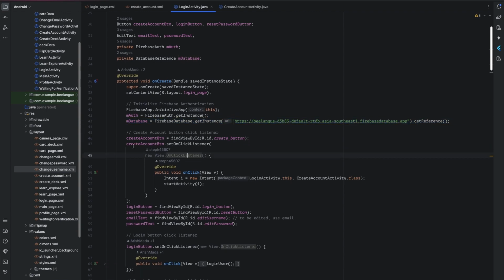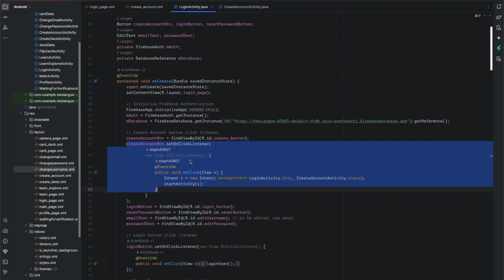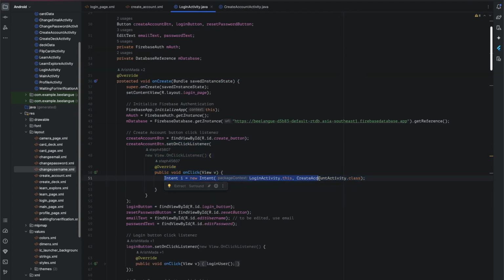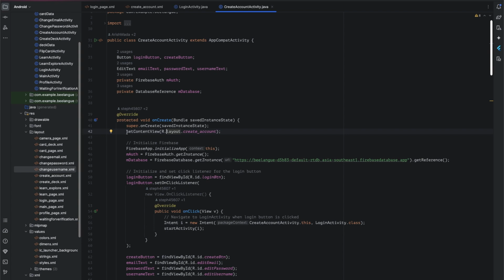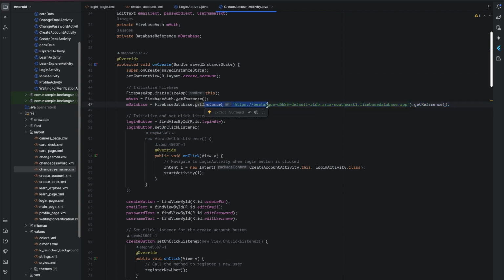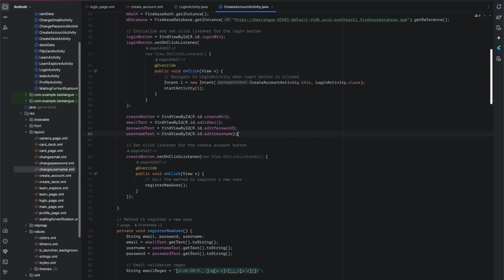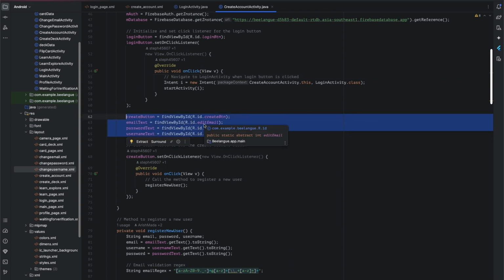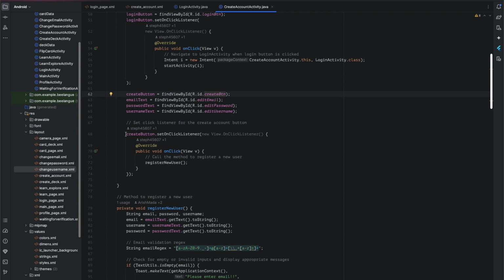And this one is a create account button, which is this button, and as you can see here, it will go intent to the create account activity, and then when you click on this, it will run the create account activity, and instead of showing the login page, it will show the content of the create account. Same goes here. We have to connect to the database, and we also have the button back to the login page, and here we can declare and find the ID of those components or the buttons or text in the layout.